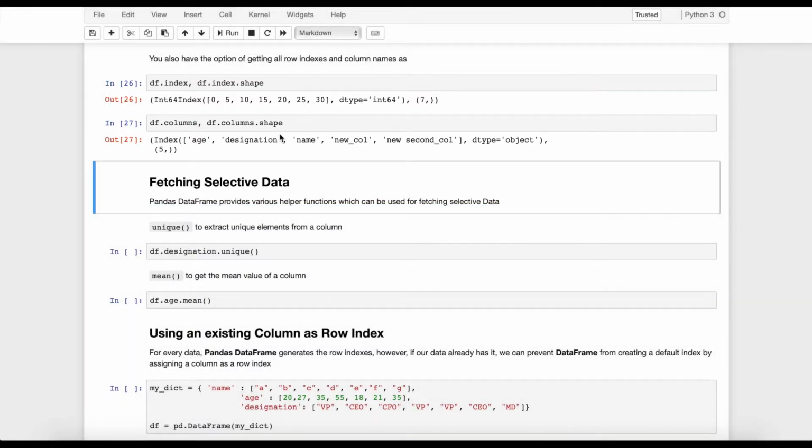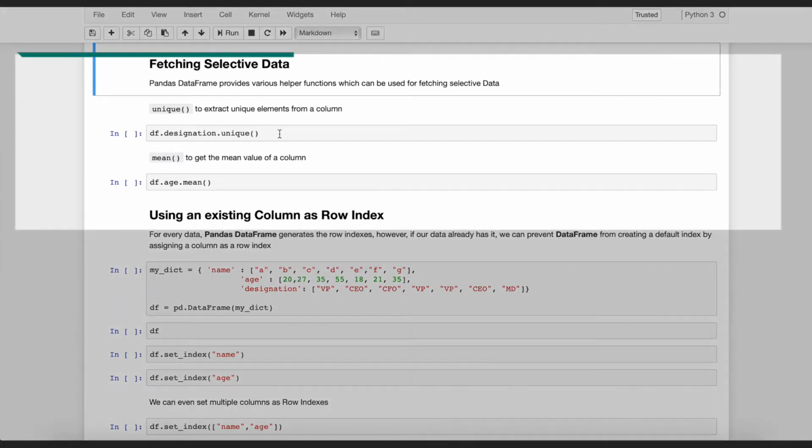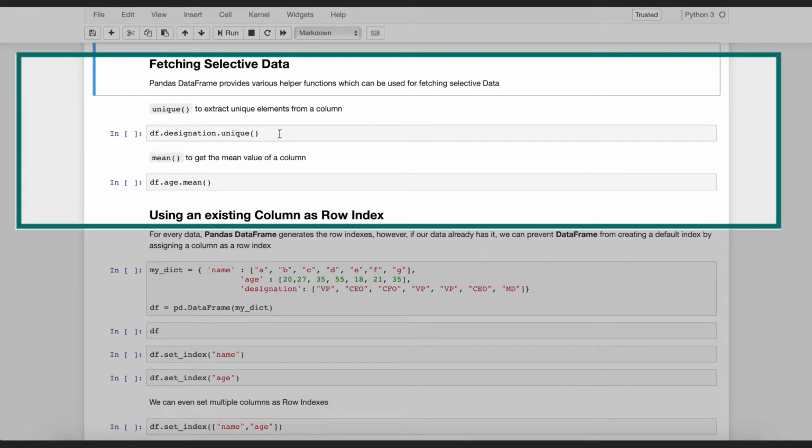Now interrogation of data is not complete unless we manage to fetch some selective data. So I'll be creating a totally separate video on various functionalities of fetching selective data. But in this particular case, let's take a couple of examples. So let's talk about the unique function. The unique function helps us to extract unique elements from a column.